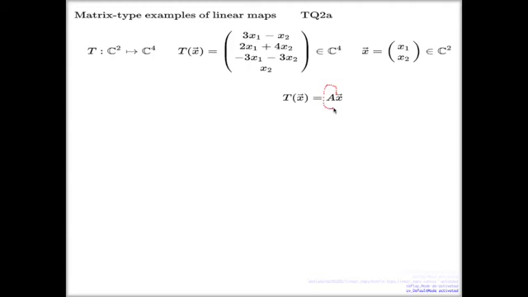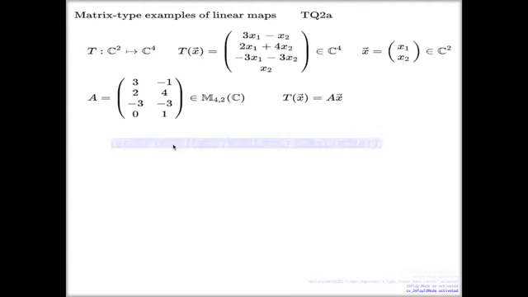Where this A is a matrix, with the components like so. This needs verification, of course, and I'll leave it to you to check this, but it's not really that hard to check. Maybe some of you see this already: if you multiply this 4×2 matrix with complex entries, well, they are just integers, but still complex numbers, by this vector, the result will be this. And that's the one main idea behind this kind of maps all the time.